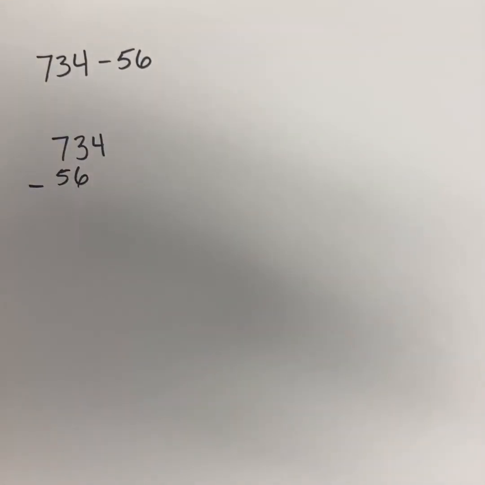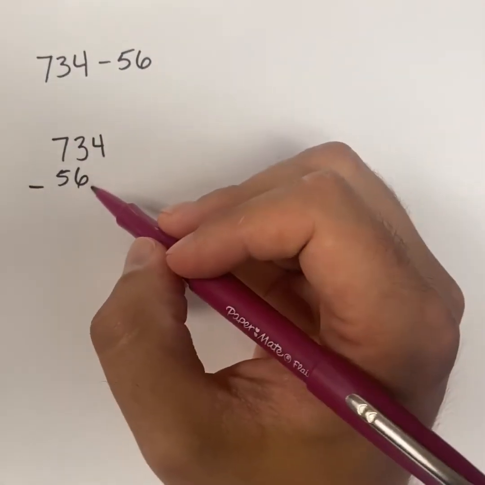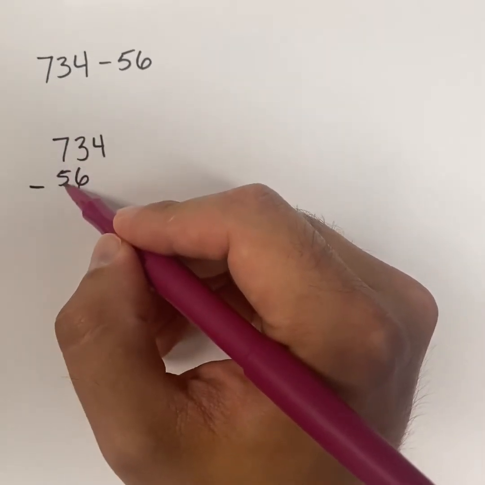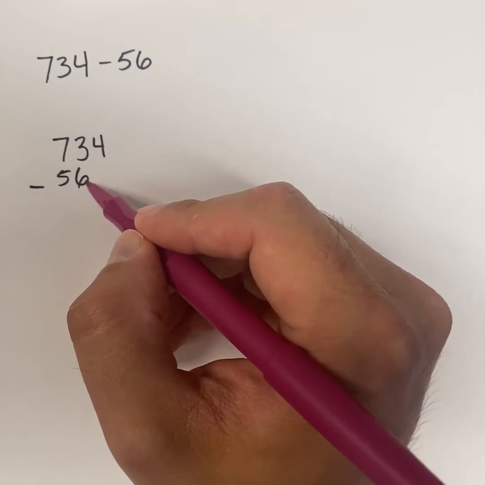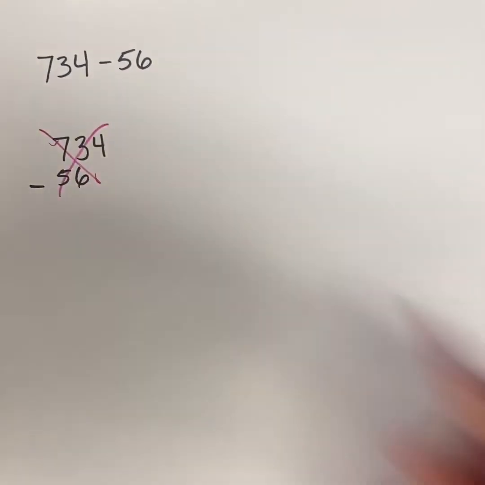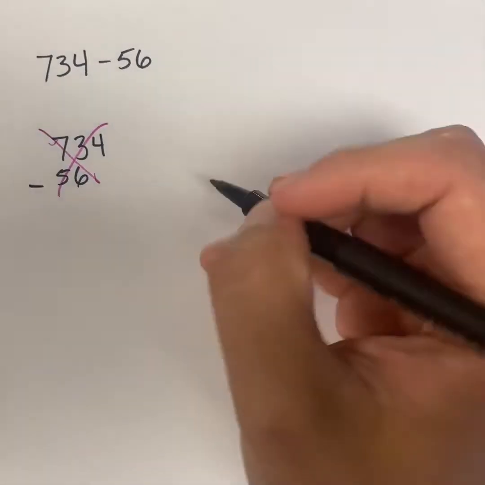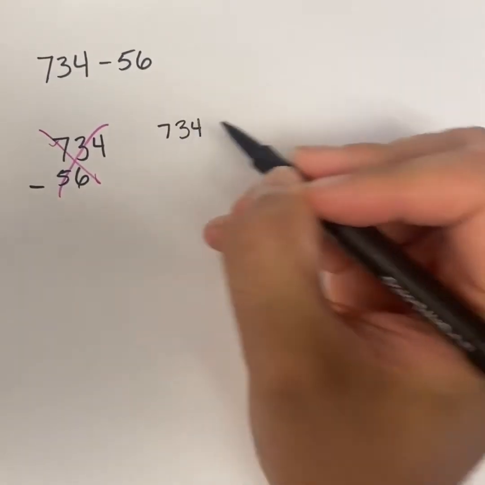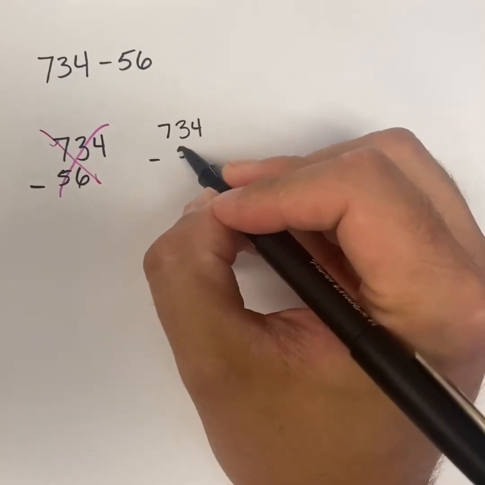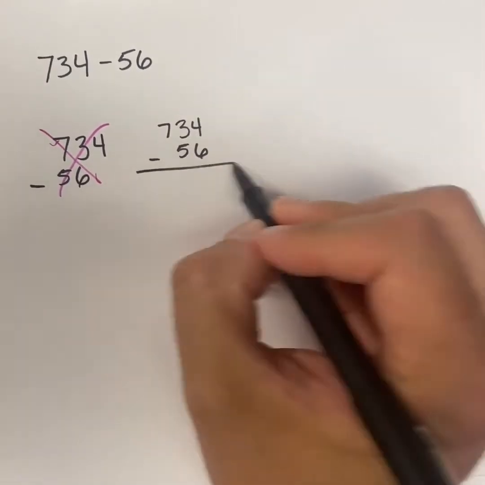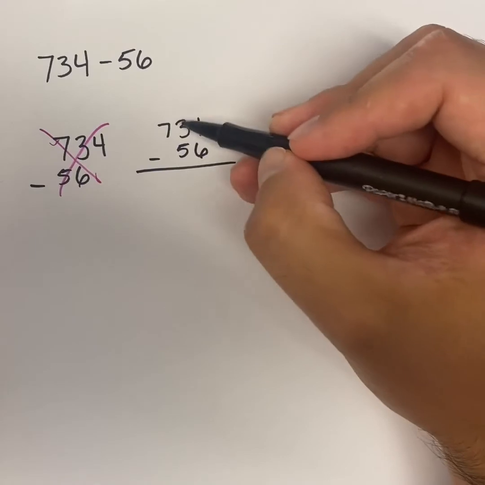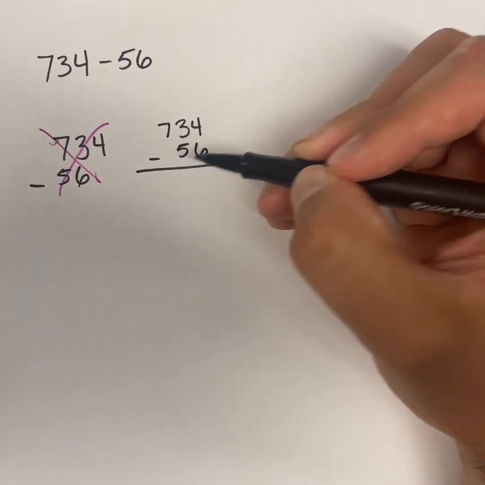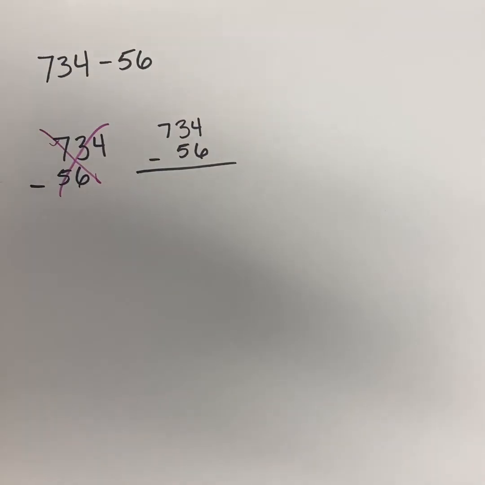Oh, that's not right. What's wrong with this? Okay, my tens are in the hundreds place. This is not 500. This is only 50. It should be lined up right here with the 3. This doesn't work. Okay, if we were to write this correctly, it would be 734 minus 56. Everything is lined up. And what I mean by that, ones with ones, tens with tens, hundreds, there is nothing here. You could fill in a 0 here, it would not change the number, but for me, I'm just going to leave it blank.